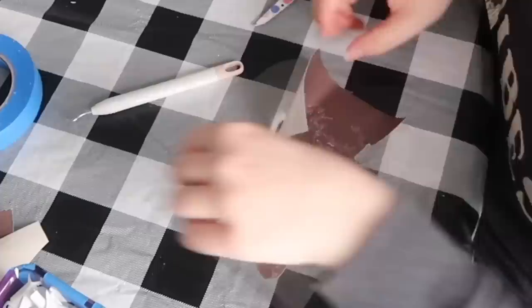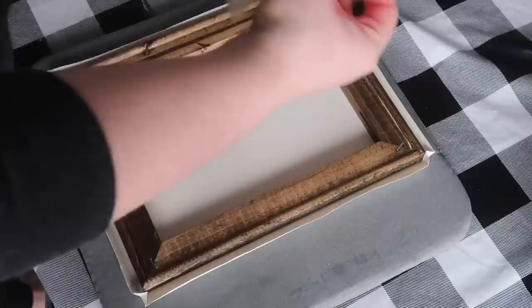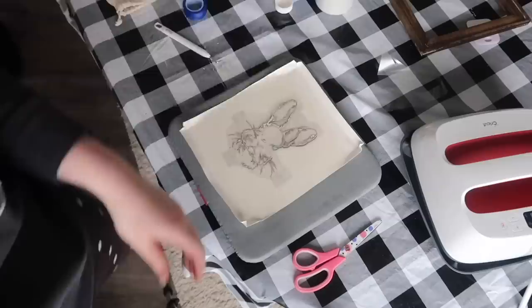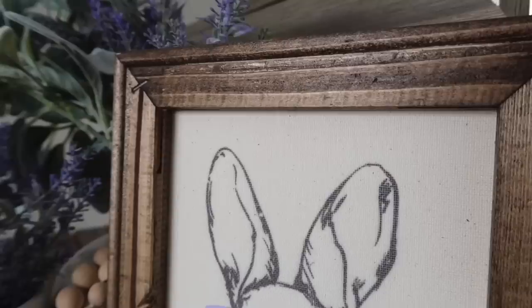I also cut out a pair of glasses in a pretty lavender color to put on my bunny. To apply, I trim the canvas, position my frame so I know where to apply it, and press it with my heat press. With infusible ink, you have to use a heat press — not an iron. For heat transfer vinyl, an iron works, as long as you can get above 385 degrees. I love that the ink sunk into the fabric, leaving just the 3D glasses on top. Then staple it to the back, trim any excess, and how cute is this bunny? Those purple glasses are just beyond cute.